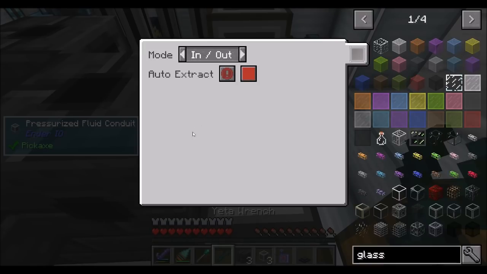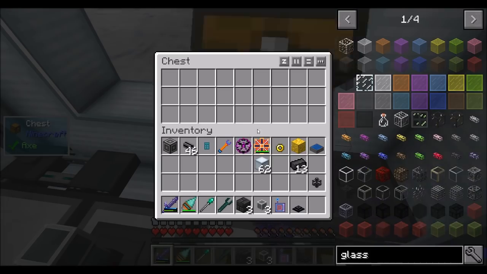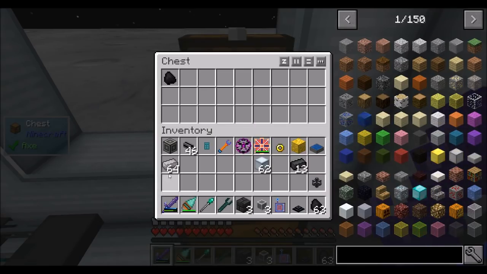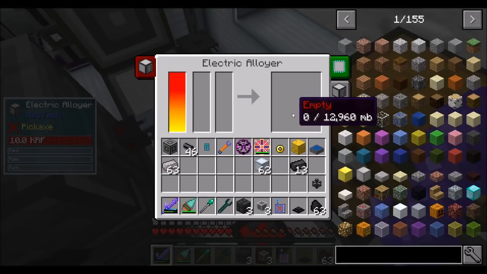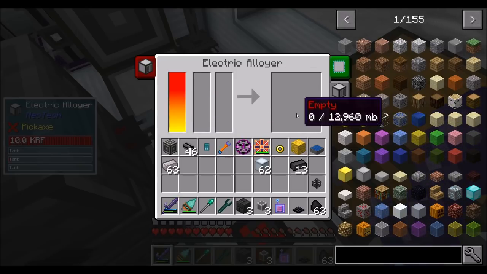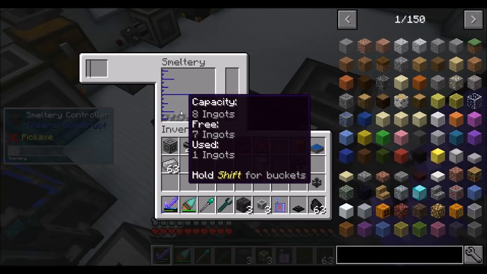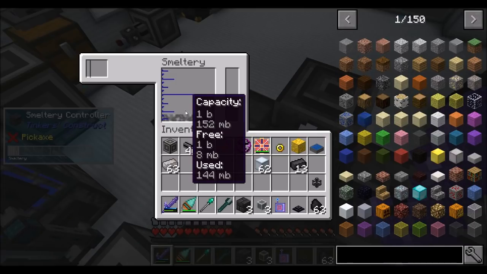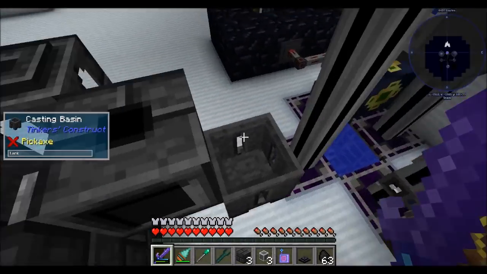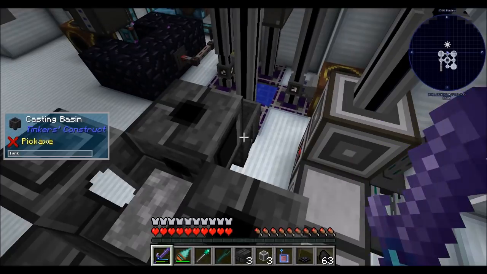All right. So on the south side, you'll be insert, and on the downside, you'll be extract always active, right? So if we put one coal and one iron into this chest, that should still solidify into steel over here. And that should be piped directly into here. Sweet. Okay, that's cool. One ingot of molten steel. Nice. Yeah, capacity is 8, so we've got 1 ingot of molten steel.